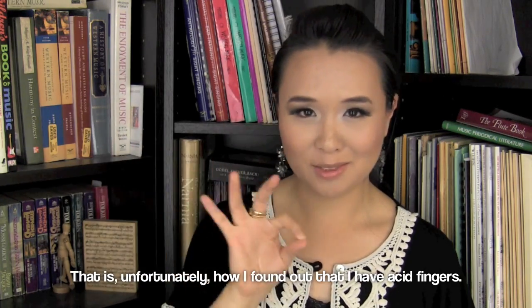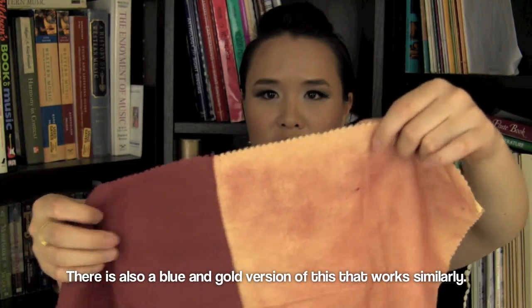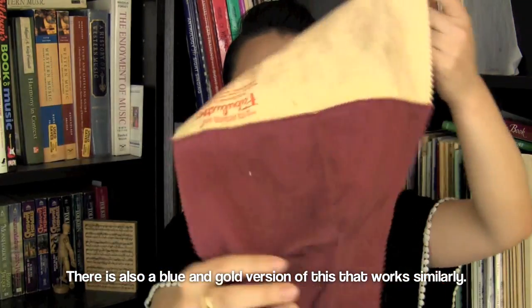I actually have to wipe down my flute after every single time I play, or else I can make the rods inside the mechanism rust. I have before. Most flutes will come with a polishing cloth like this. There's another version of this, I'll show you. See, look, this side is actually thinner than this side. So you take the rougher one and you wipe your flute down with it.